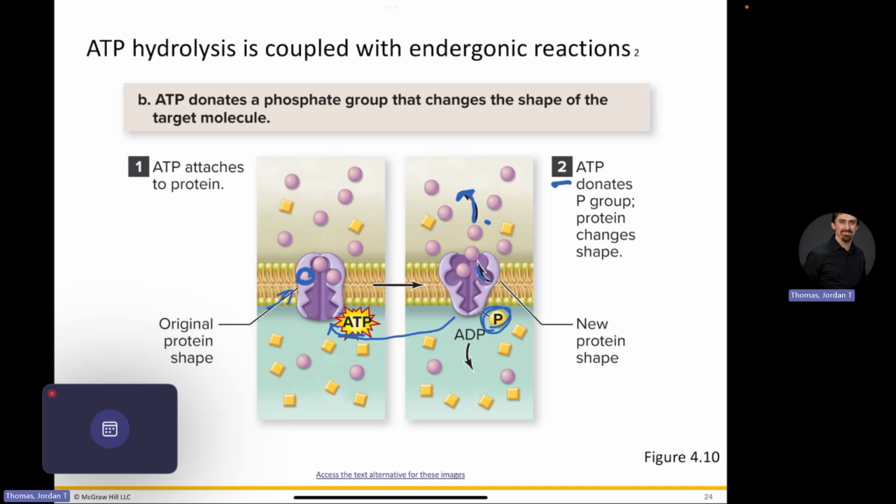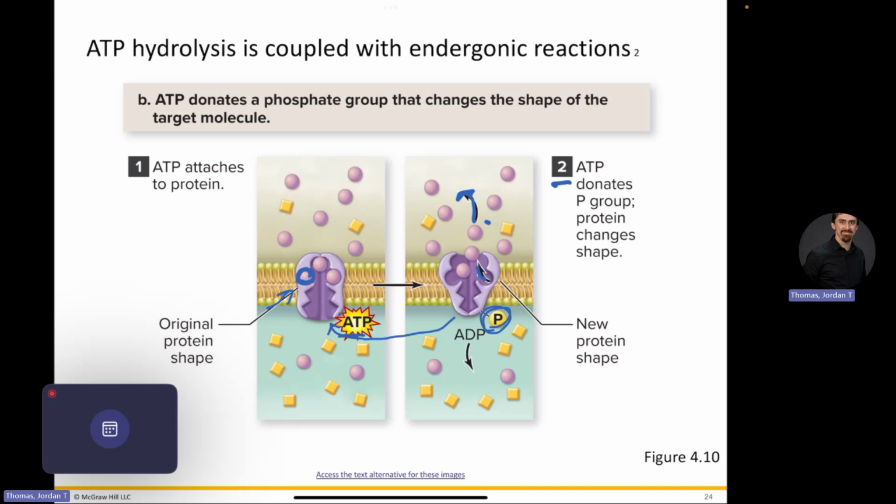So there's another example of how ATP is being used. It's being used to help pump molecules in or out of the cell. So ATP can be used for a variety of functions: breaking stuff down, building stuff up, moving things across the membrane, and so forth. But that's because ATP is the energy currency of the cell. It's how the cell gets energy, it's how the cell uses energy for different reactions.